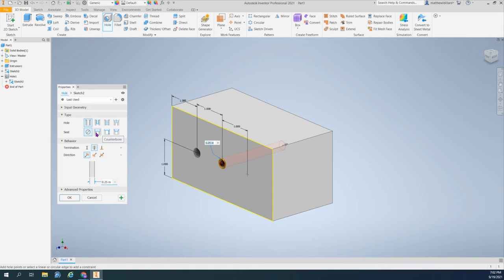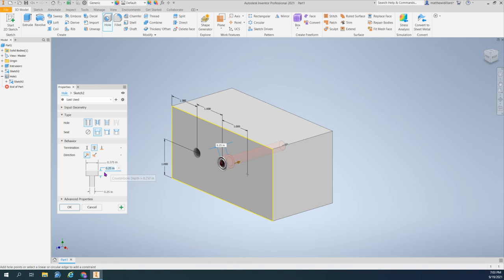It's right here, second one from the left on the bottom. A counterbore is a hole that allows the head of a screw to sit inside the part, and then the stem of the screw will go through the thinner part of the hole. So I need 2 different diameters: the diameter of the counterbore, the top part, and the diameter of the through hole. So I have a 0.375 diameter for the counterbore. I'm going to leave that, and a 1/4 inch diameter for the through hole for the stem. I'm going to leave both of those.